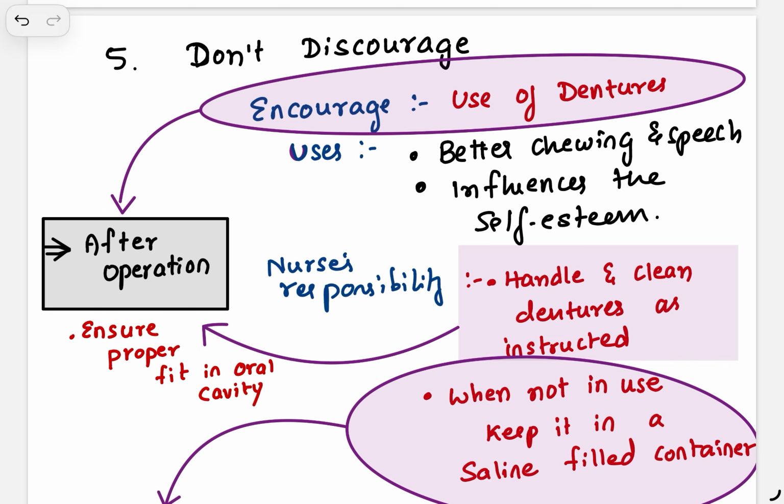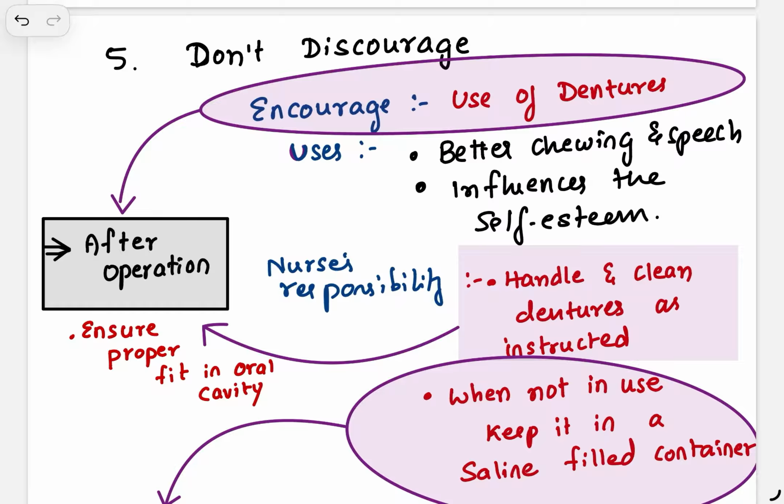Keeping the dentures aside is not permanent, okay, it is only temporary, only for procedures like operations if they are going to the OT. So only at that time do we keep them aside, in the operation theatre or outside the OT, right. So why do we have to keep them outside? In order to prevent complications like aspiration during the operation, right. So don't discourage the patient, clear. When they ask, give it, clear.